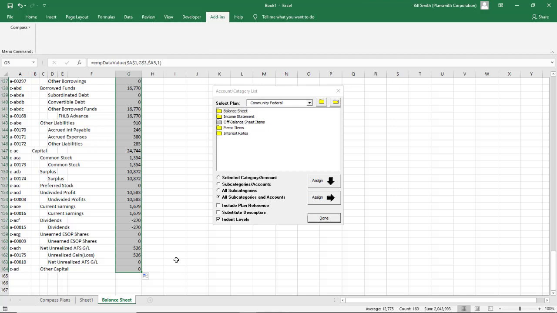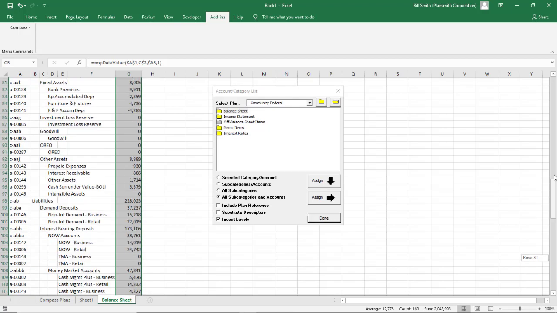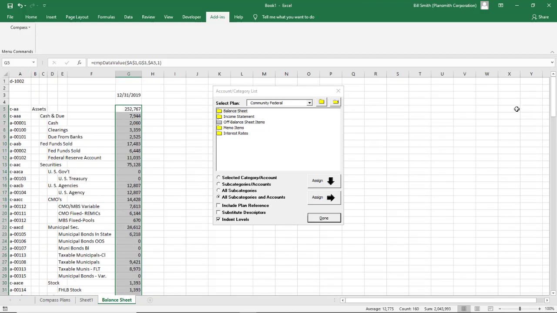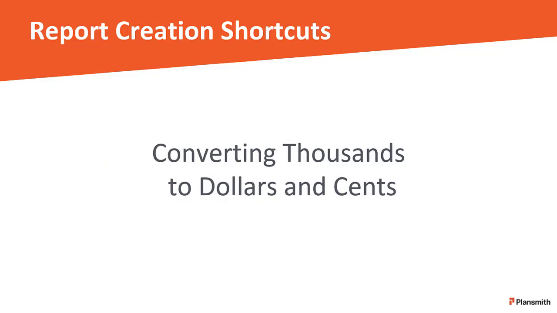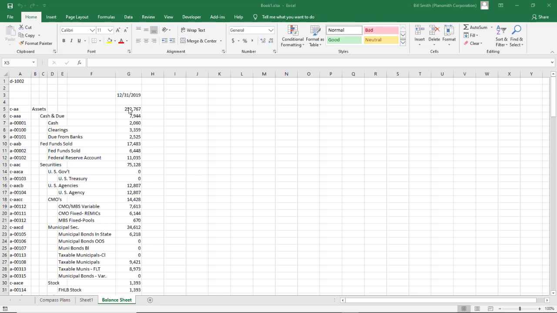Pretty slick. Now, of course, you may want to format this by inserting some spaces between these categories and moving the totals from the top down to the bottom by adding some total lines, by inserting lines and so forth. So you can easily reformat this. Here's another trick. Compass always reports balance sheet items in thousands, but Compass actually stores data out to the penny.